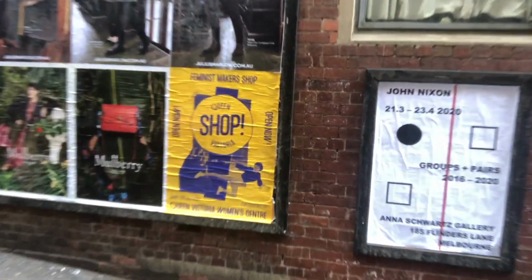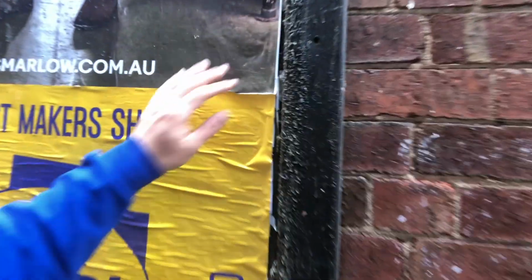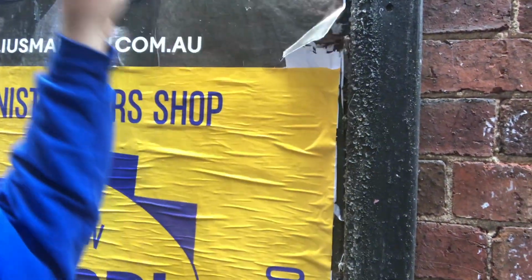If you come up close to them, I'm not going to feel as badly about doing this, you'll notice that it actually rips right off. And that piece will be gone in a week anyway because people doing ads come in all the time. But it's not just something used for ads. Artists will use that as well.